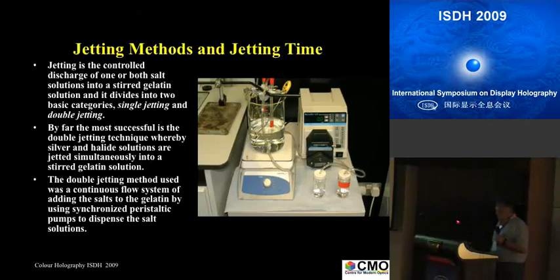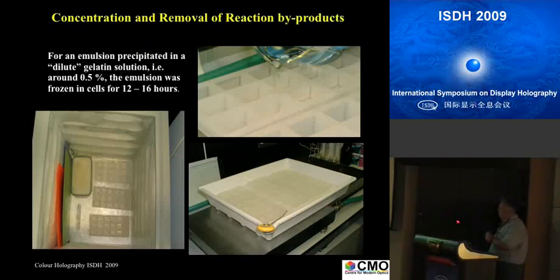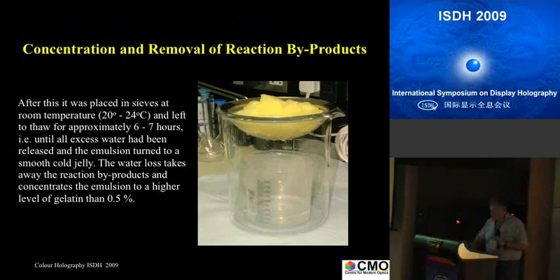Let me give you a glimpse of how we make emulsion. You mix water and gelatin and add silver nitrate and potassium bromide, and potassium iodide in a beaker. They are entered at different levels in the beaker and have to be done extremely quickly with peristaltic pumps — in less than a minute we have to mix this to get these small grains. That is a problem when you want to scale up for mass production. A key part is the freeze-thaw cycle: when the emulsion is done, it's put into ice cubes in the freezer overnight, and this can be repeated more than once.